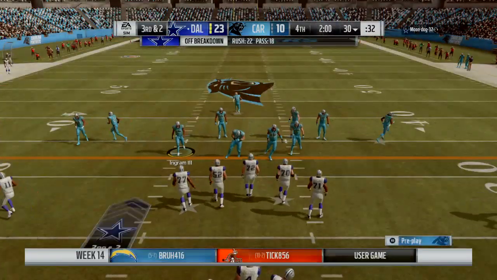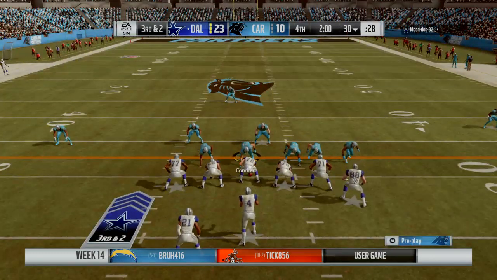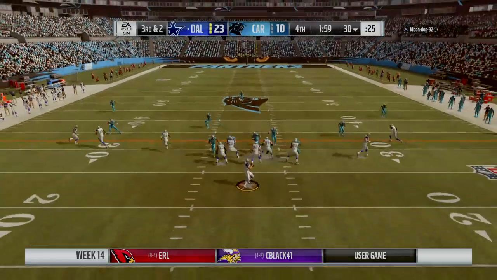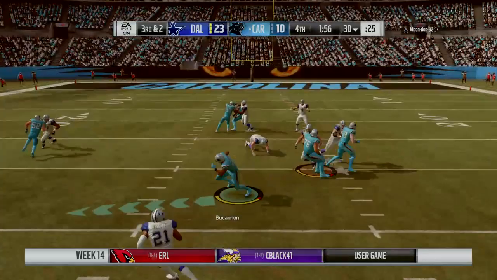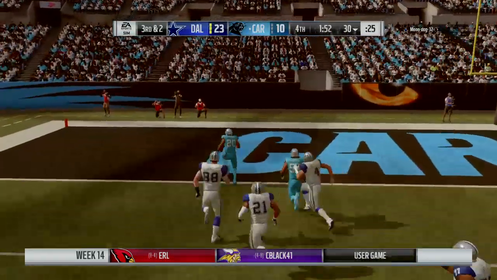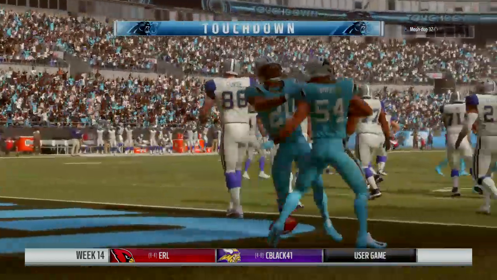The Cowboys on 3rd down. They've hit 4 of 7. Here it's 3rd and 2. From the shotgun, it's Prescott. And intercepted. Maybe the turning point they need. Picked up by Deone Buchanan. And he will score. Touchdown, Panthers.